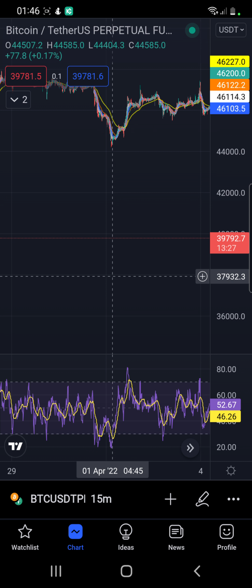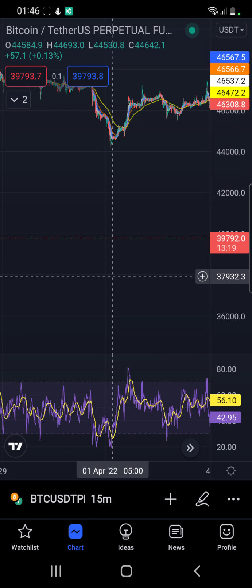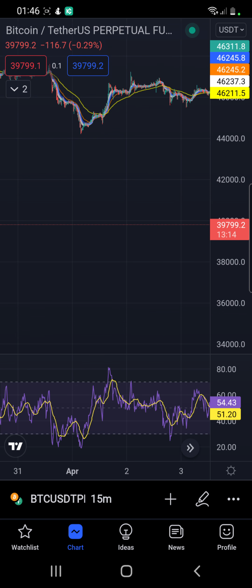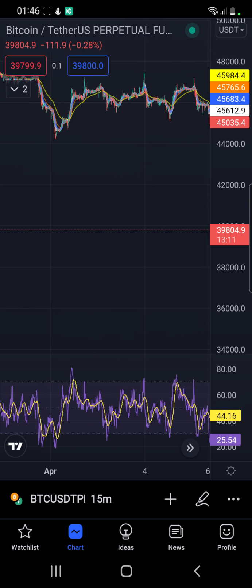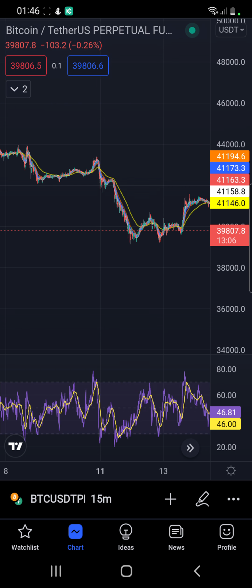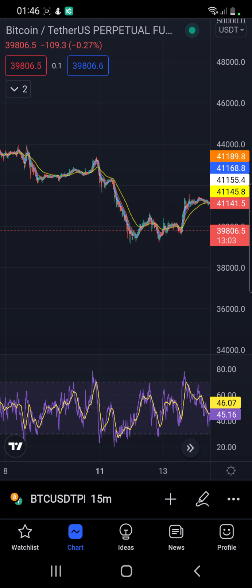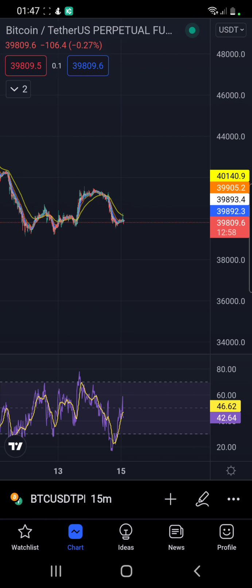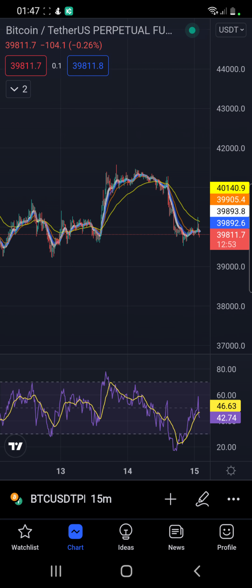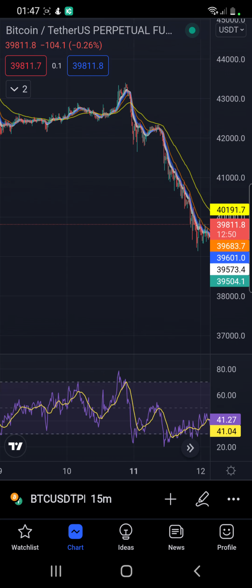So this is a very good indicator, but you can't use the RSI indicator just by itself, because sometimes it can give you false indications as well. So always make sure you use it with a different indicator, but it is a very useful indicator. I usually use it with moving averages, EMA and MACD. I use a few other indicators as well, and you can get some confirmation from RSI as well.